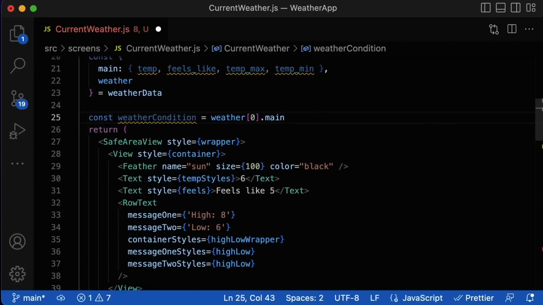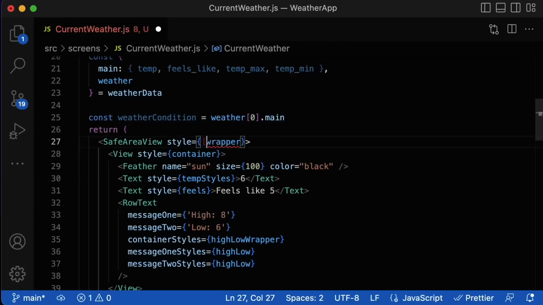The first thing we're going to do is update the background colour for the screen so that it's set dynamically from the weather type utility file. Because we want to use a property based on the data, we're going to need to do this inline so that we have access to everything we need. So for the style on the safe area view, we'll add in an array. After the wrapper, we'll add a comma. Then we'll use inline styles to set the background colour.